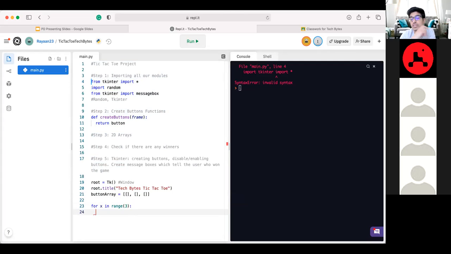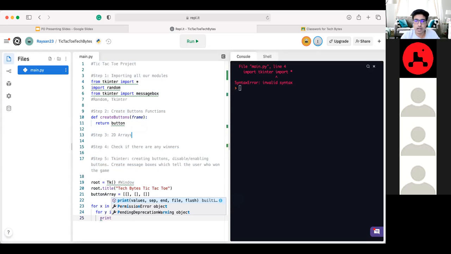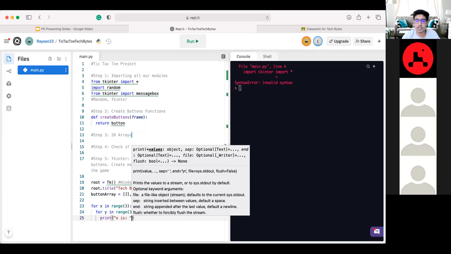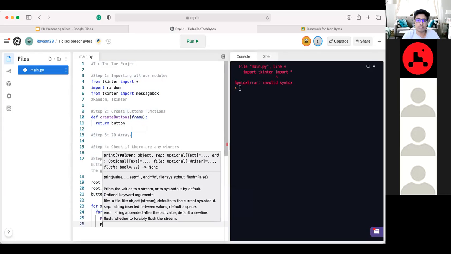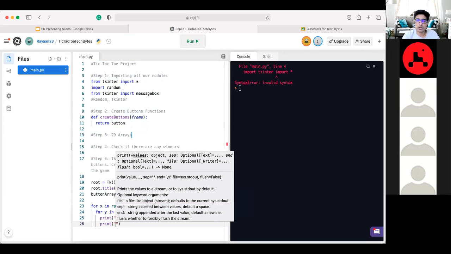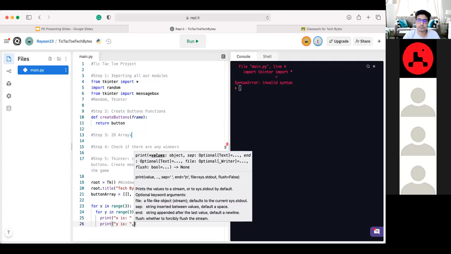We're going to need a separate for loop which is going to keep track of the y coordinates. So I'm going to say for y in range of 3 again. And now, just to get a quick visualization, I can print out x is x, and then print out y is y.